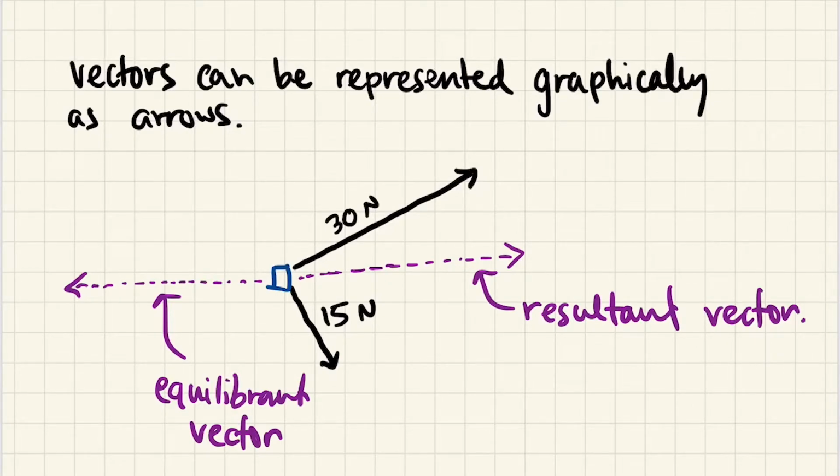Okay. So, well, how do we actually calculate these things? Well, it's pretty straightforward. In order to find an equilibrant, first of all, you should just find a resultant and then point it in the opposite direction. So I'm just going to show you how to find a resultant. And to find the resultant, what you do is you add the two vectors. Okay, now what does that mean? Well, let me show you with a new example here.